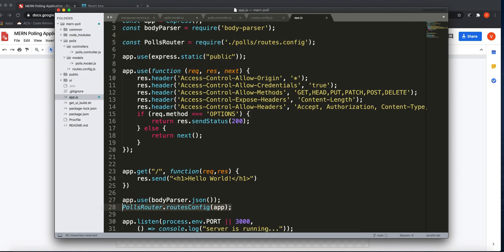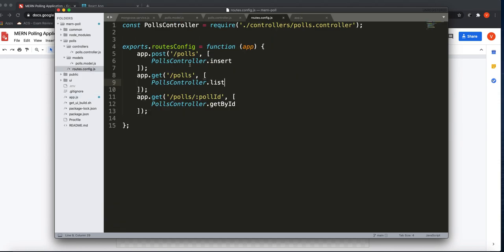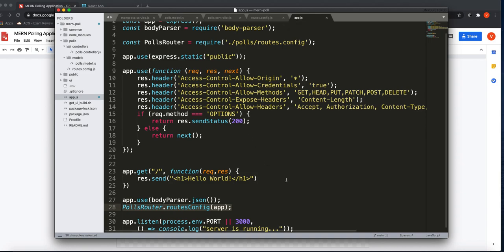So this is saying, register the /polls route for post requests, the /polls route for get requests, and /polls/pollID. And then over here we're saying listen to port 3000, and then process.env.PORT. This is another important part. Make sure you're reading in this PORT variable capitalized, because Heroku will not use port 3000. It'll decide on a random port to assign to our application, so we need to make sure we can accept that port.